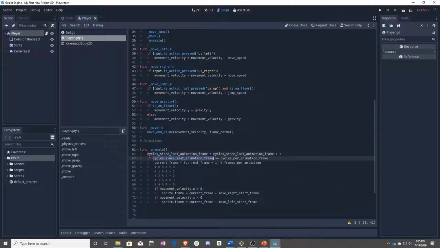So now, if it has been enough cycles based on the number of cycles per animation frame, based on the animation speed, we want to move the current frame up 1 and then set which sprite frame it should be using. The final thing we need to do here is say cycles since last animation frame is now 0.